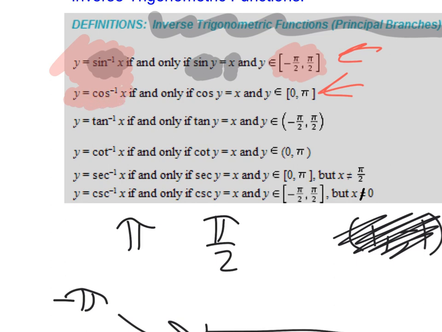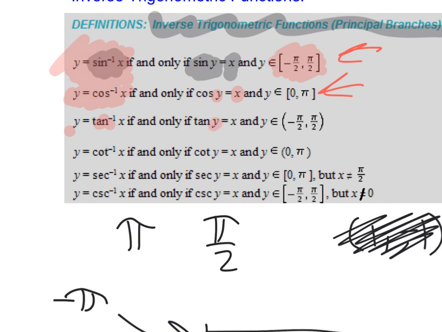Cosine inverse is, let's plug in the y into the cosine and see what we would end up with. So what would make cosine equal 0? What would make cosine equal 1? What would make cosine equal -1? Stuff like that. And then tangent inverse, so what would you have to plug into tangent? You flip that. So that's pretty much just this basic definition.